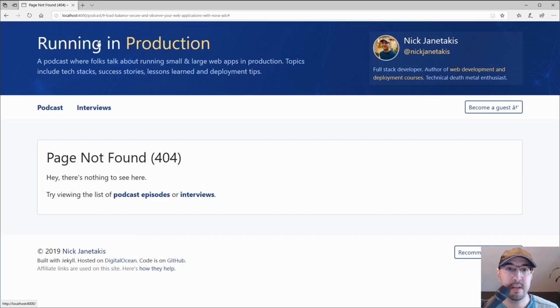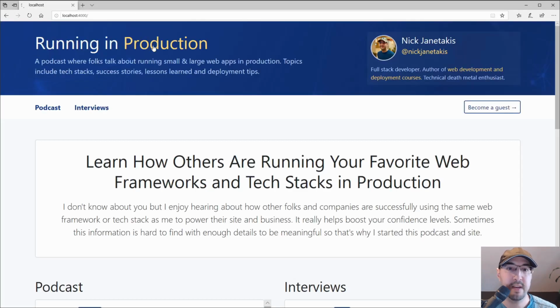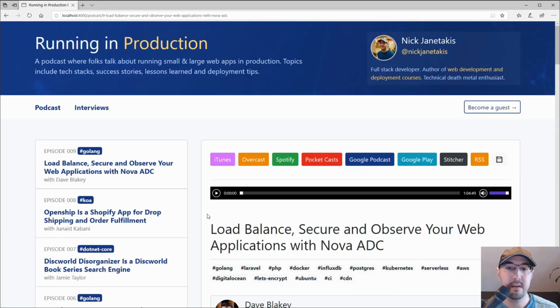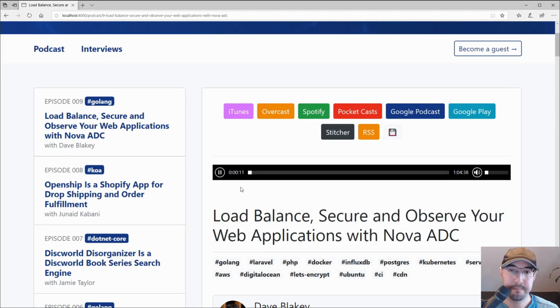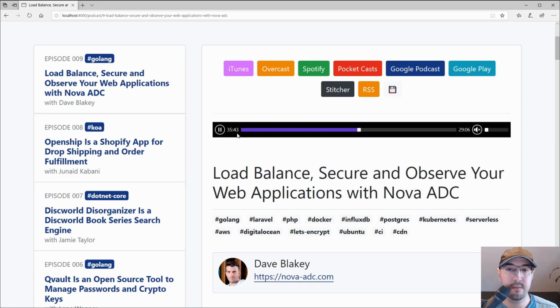But what's really interesting is I have Microsoft Edge here. And if I go to here and actually play this, let me just mute it completely. But you can see how it's playing. Let me just zoom in even a little bit more. 12 seconds, 13, 14. If I click here, it just continues to play. And now I just muted it for good. But you can see it's 35, 43, 44.